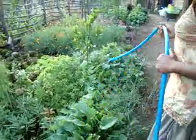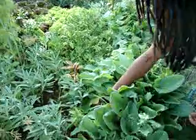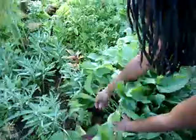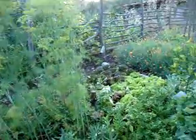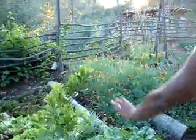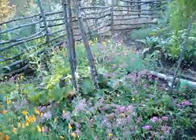Borage. The borage is a little shelter for the marjoram, which doesn't like the heat so much. So I planted the marjoram underneath the borage to keep the marjoram out of the heat a little bit. That's dill that's gone to seed, isn't it? And this is the dill that's going to seed now. Some spinach, spinach and sage and lettuces, orange trees. This is a little experimental bed really.